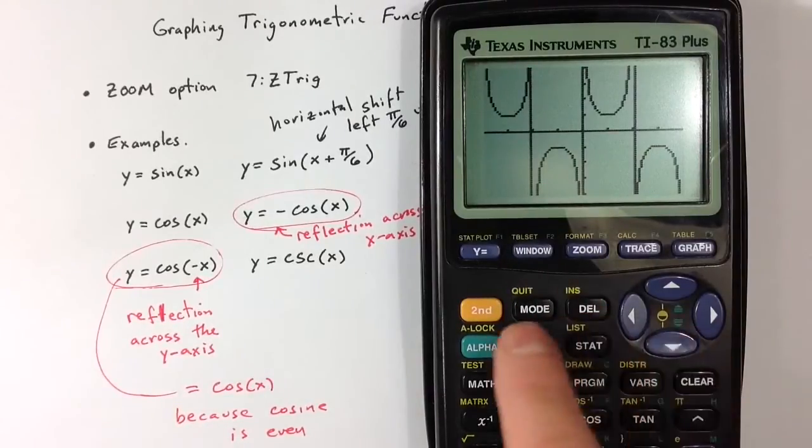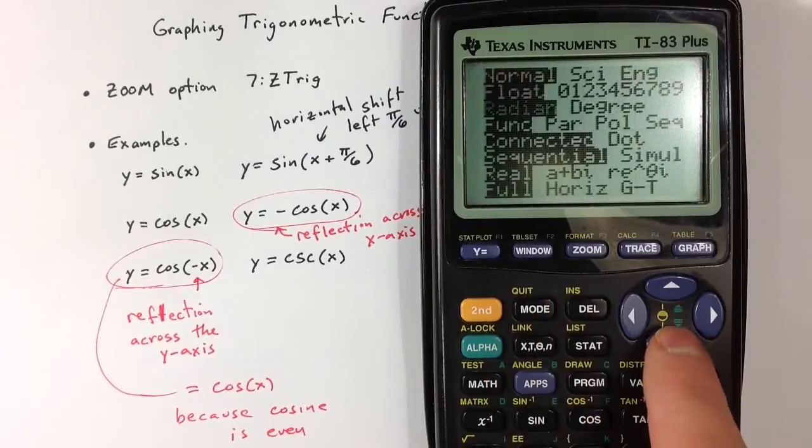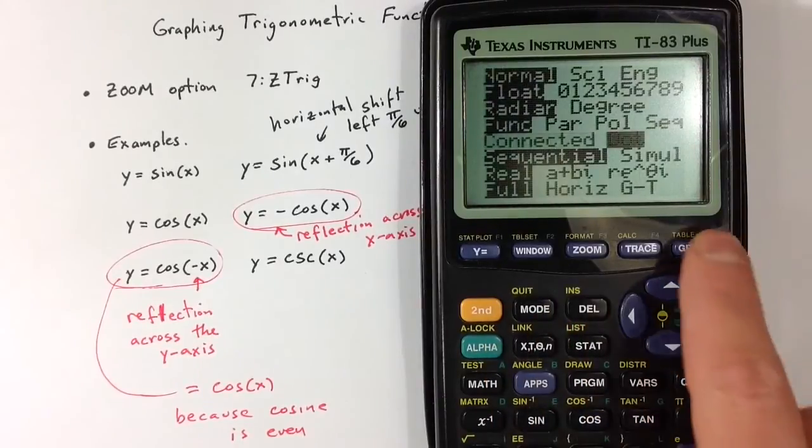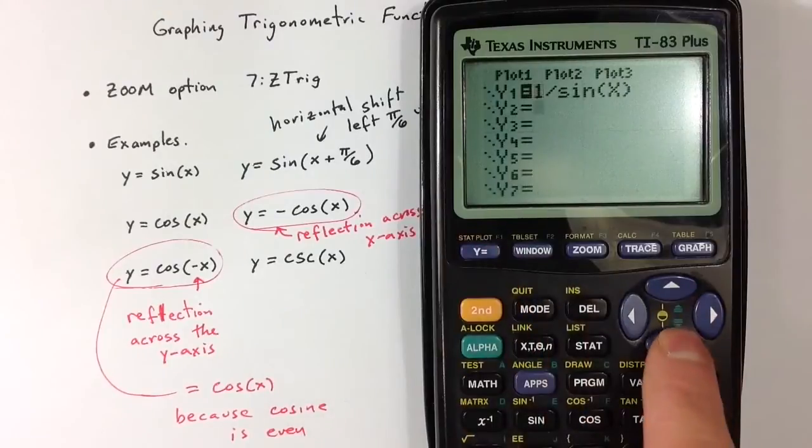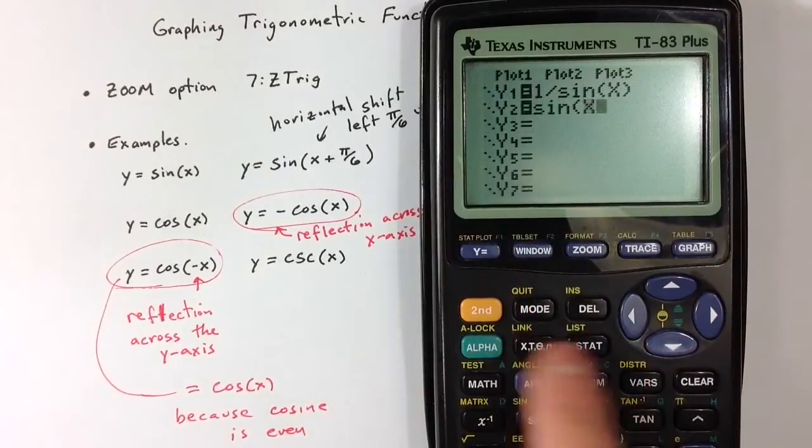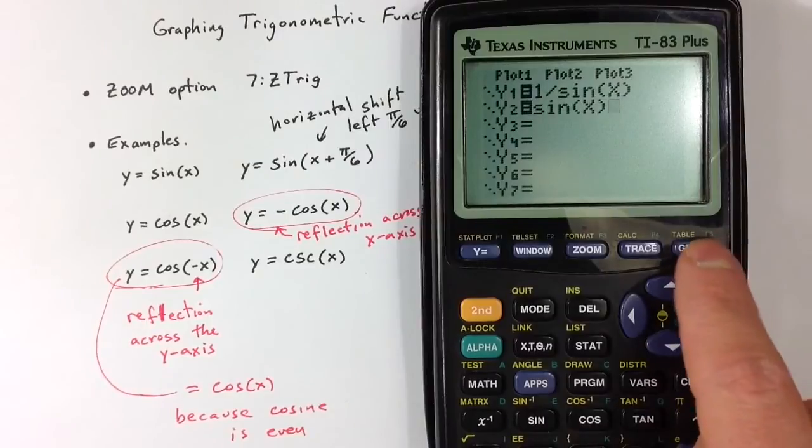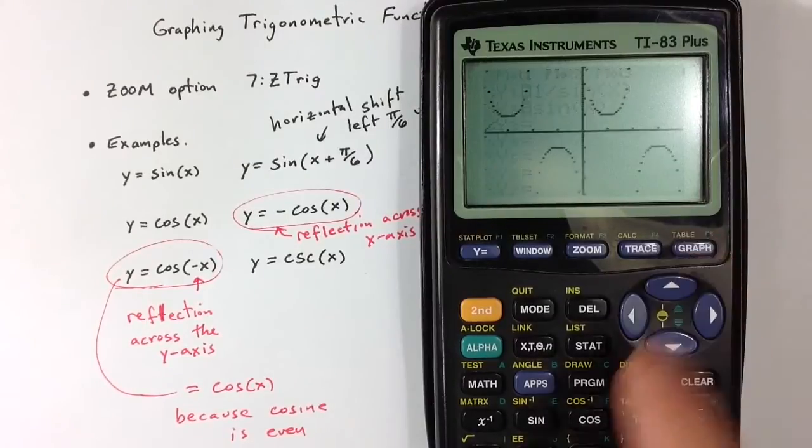I could change the mode to dot mode to see that graph without the false lines. We can also take a look at it with sine in there as well. And so we can get a sense of what's going on.